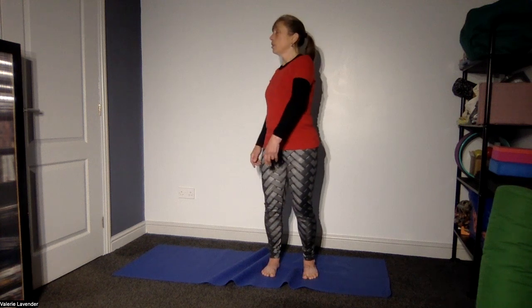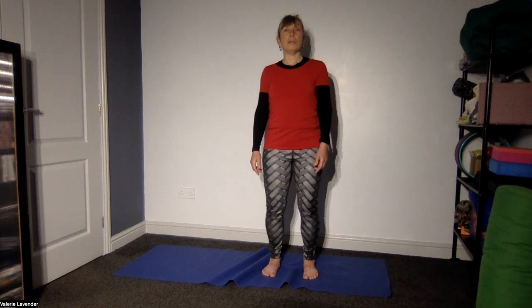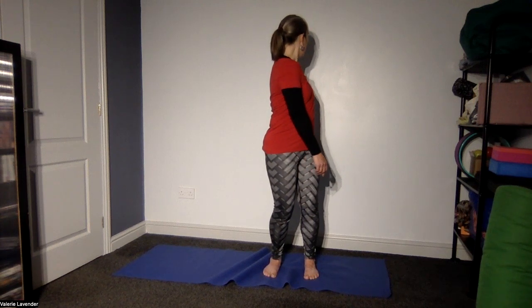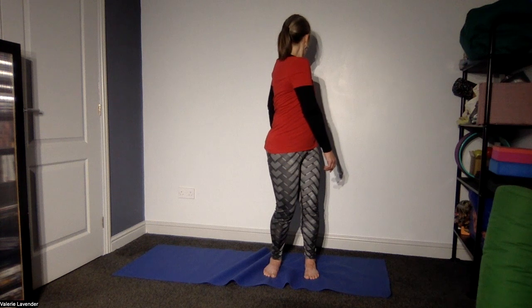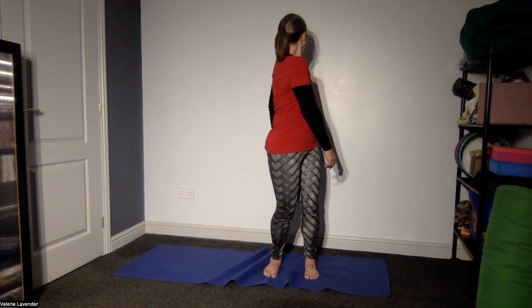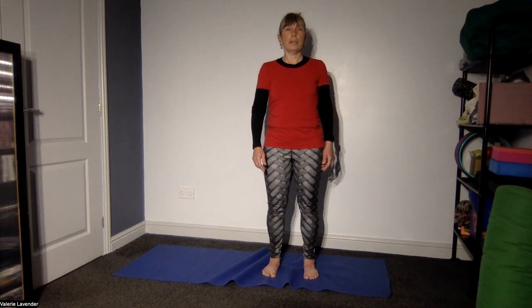Nice and steadily returning to the front. Then let's take that twist to the left. Little bend in those knees. Twisting round to the left. Soft in your knees. Twisting through ankles, through hips, through waist, shoulders, maybe your head. And nice and steadily bringing yourself forward.